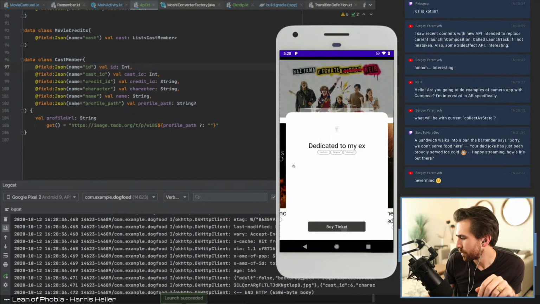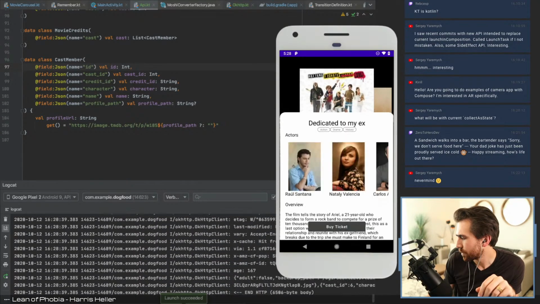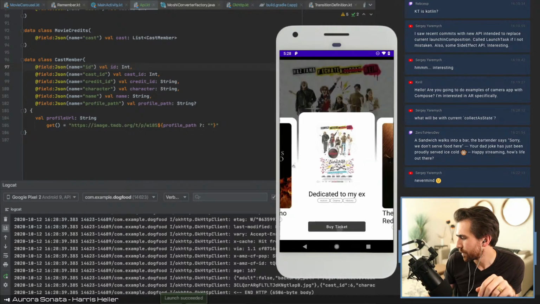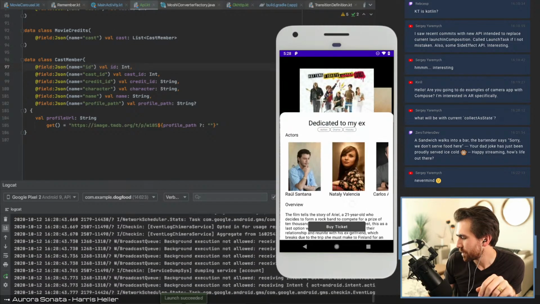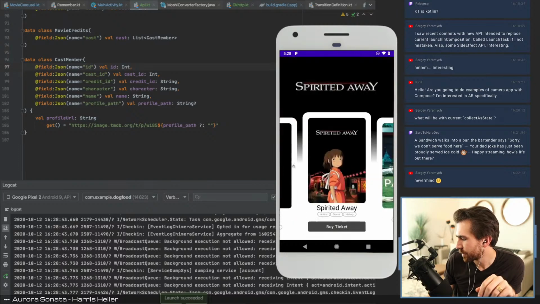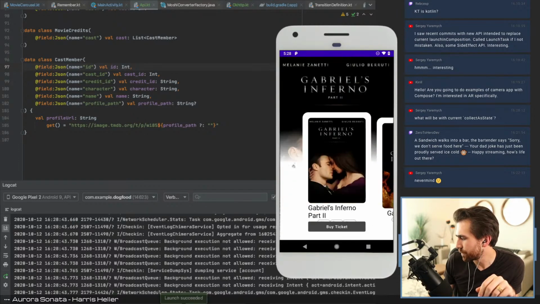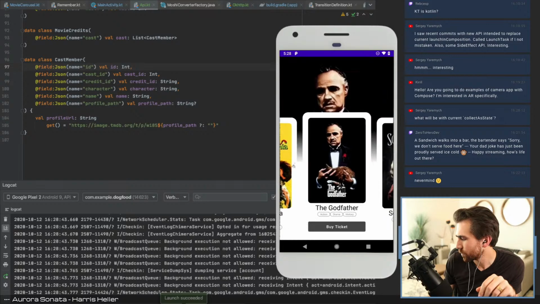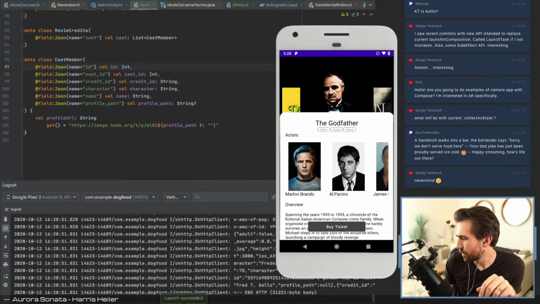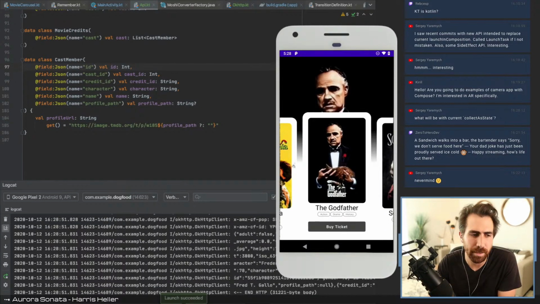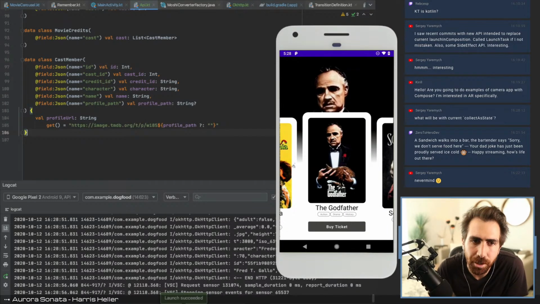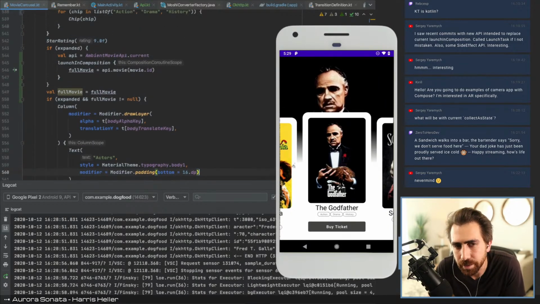All right. I mean, it's not terrible, but yeah, still some ways to go. But it's nice that we've got some stuff working on real data now.